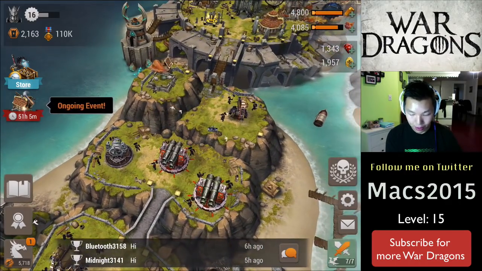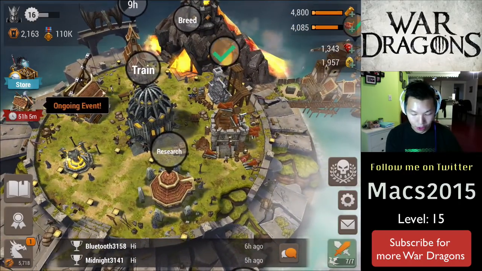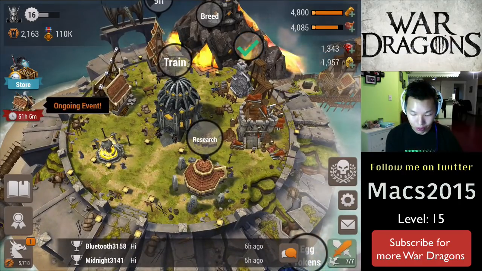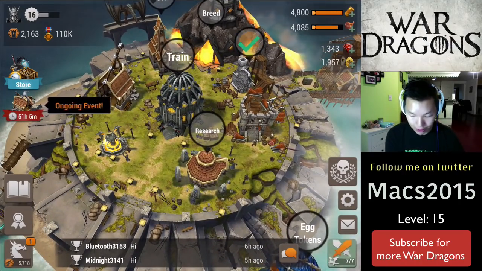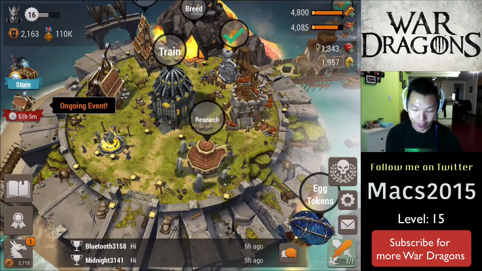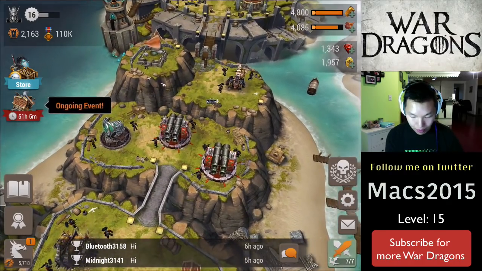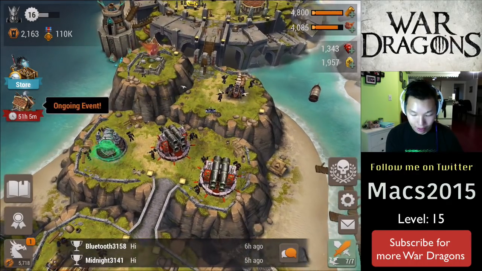But this is what your base essentially looks like. This is the core of your base. This is sort of like your HQ. It's called the Dragon's Den. Once that gets destroyed, then your whole base loses. This portion that you're looking at is fixed by the developer. You don't do anything here. You can't change any of these buildings. However, these buildings here are what are called islands. This is one island.